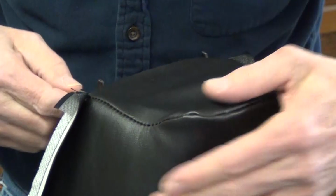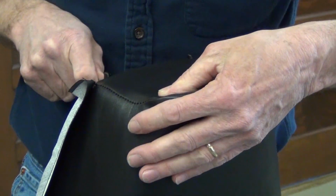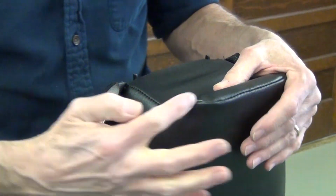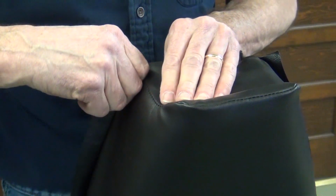The owner didn't have an original cover, but he had a similar model, and it appeared that there was never any type of cording or trim used on this seat. Pretty basic.